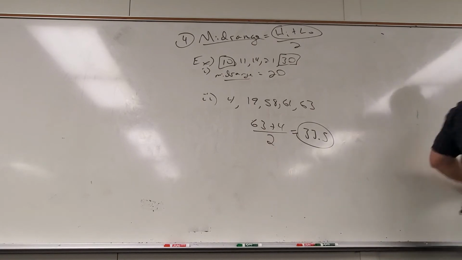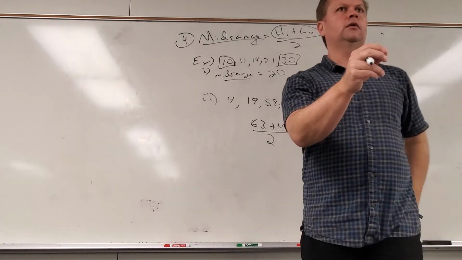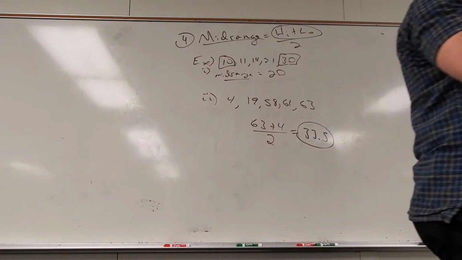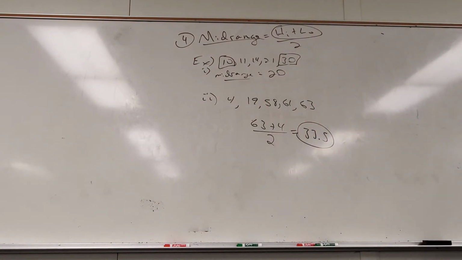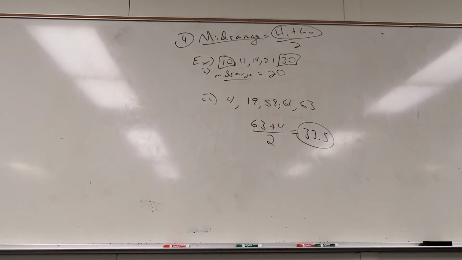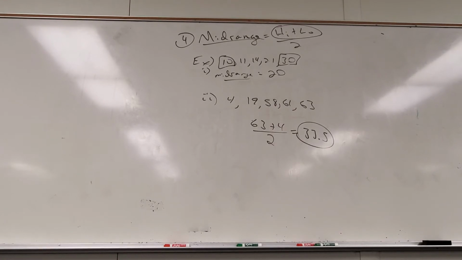Those are all ways to calculate the middle of a set of data. There are different ways. And one of them was because what if I don't have numerical data? And then one of them was, what if there's a lot of outliers, then I want to use the median, not the mean. You guys kind of with me? So that's why we have multiple ways to get the middle of data.